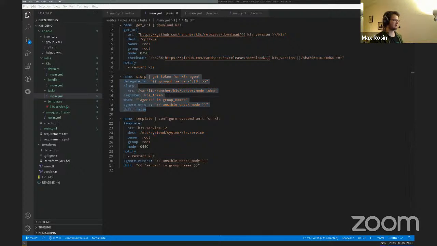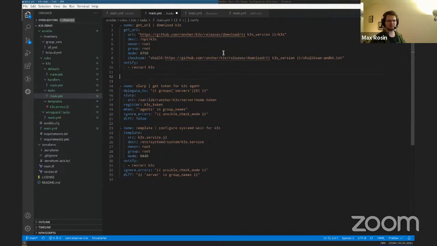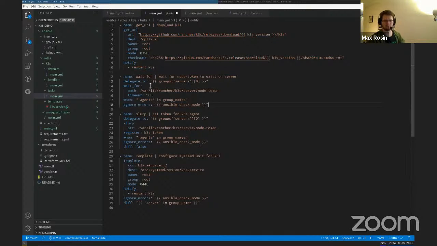So we need a way to tell Ansible, hey, wait until this file exists on the server. There's a nice Ansible module for this. It's called wait_for. It's a very good name, because it exactly tells us what it does. By now we already know the basic syntax of those tasks. We have this name, and similar to the slurp task, we delegate this to the server.